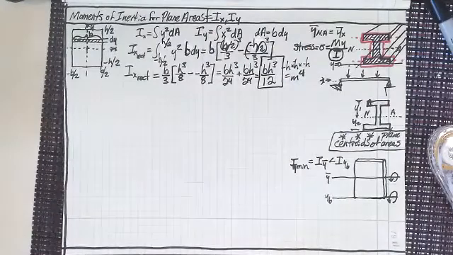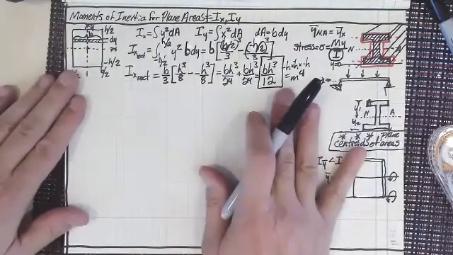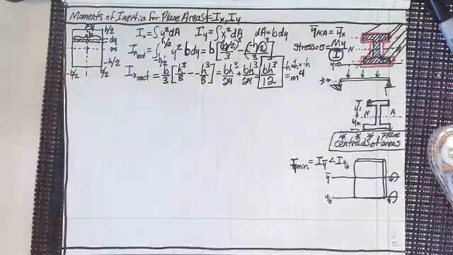There's moments of inertia for mass too, mass moments of inertia, and we'll talk about those later as we talk about dynamics. But right now, we're just picking this up. So that would be I sub x.